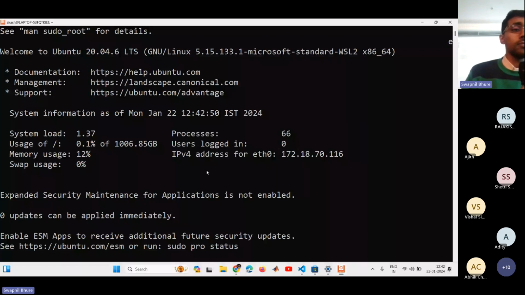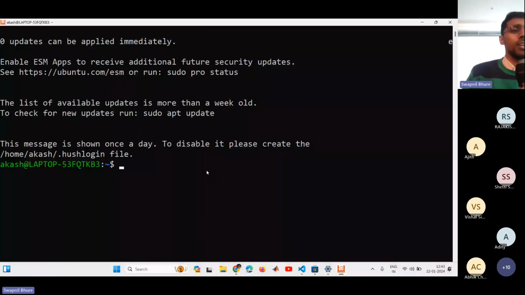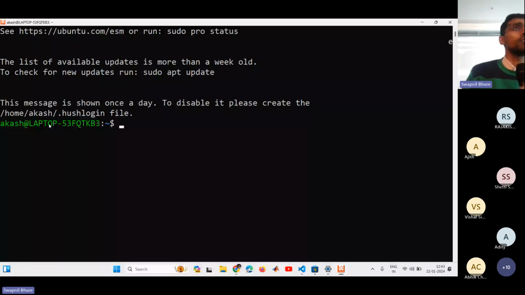It will show some set of commands, your system configuration and all. Then you should see something like this: your username, @ something, and then $. Everyone following until here? Okay.